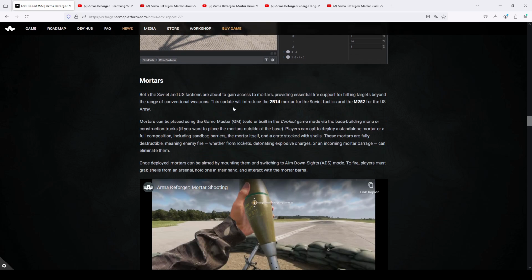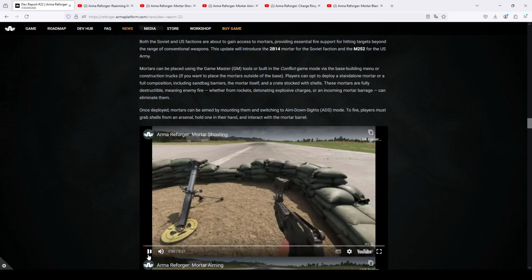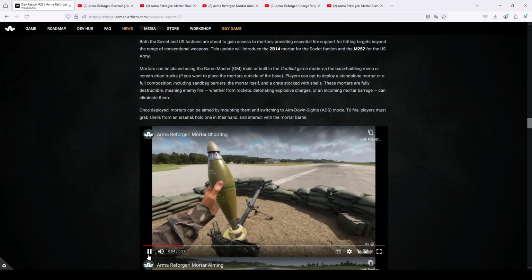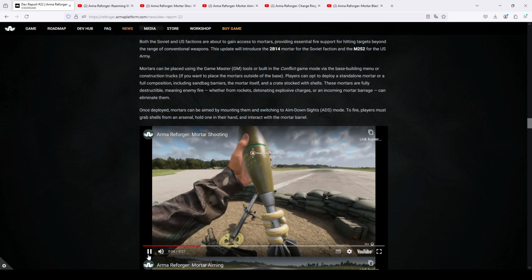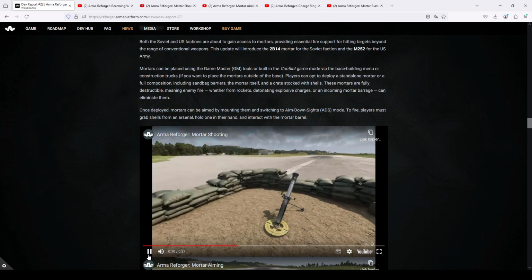Okay, now mortars, there's some pretty exciting stuff in it, but also some pretty disappointing stuff. So I'll start with, let's take a look. Okay, here's how it looks when you shoot a mortar. You take a shell. Now it's holding with the left hand. We can remove these rings. I think those are for increasing the range of it. I'm not sure what that does in real life.